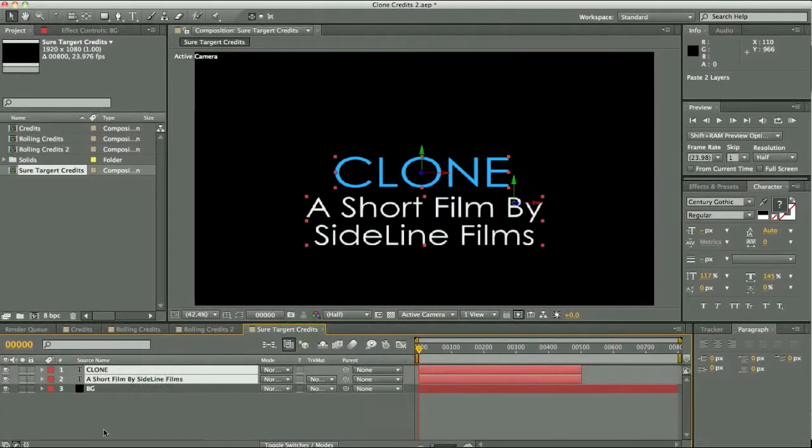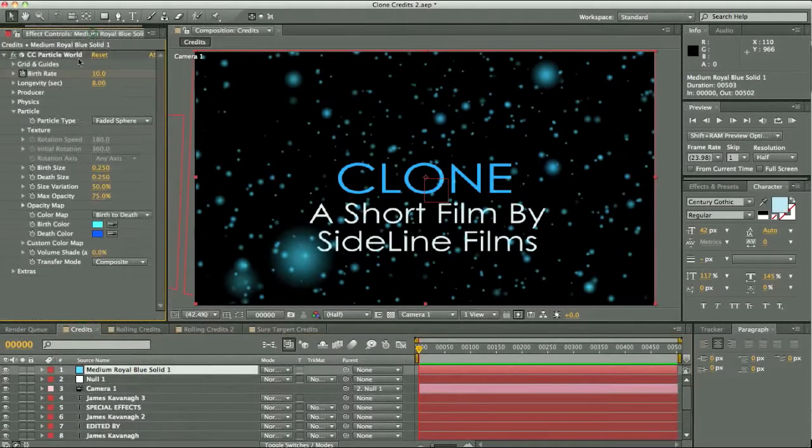The next thing I did then was just create a simple particle system. Again, I'm not going to go into too much detail about how I did that. All I did was make the particle system 3D. Go through some of the settings. I just chucked the birth rate up to about 10, so there's not too many. Change the colour scheme as you want.